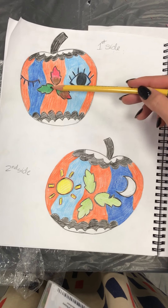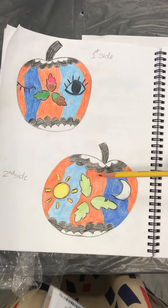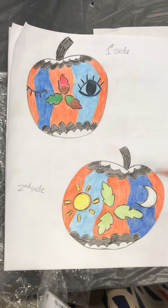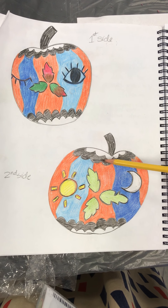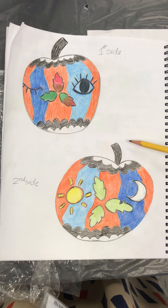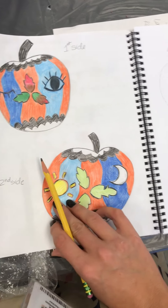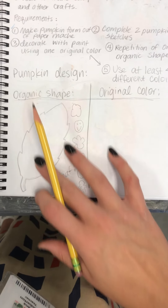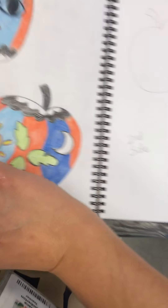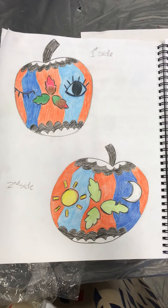Fill in your designs like I've done. You can see I've got my leaf shape repeated six times — I just want at least three. I've also got some different stripes, a little sun and moon, and a little open and closed eye. I think those are really fun shapes. Make sure you do it in color — you can use marker, colored pencil, crayon, pens, or gel pens. So remember: start with the pumpkin design, fill in your organic shape and original color on the T-chart, and complete your two designs. You'll probably submit two pictures. Good luck!